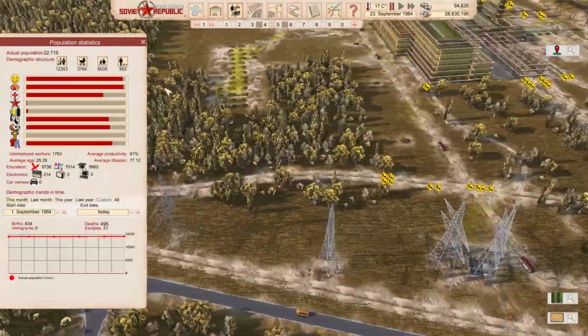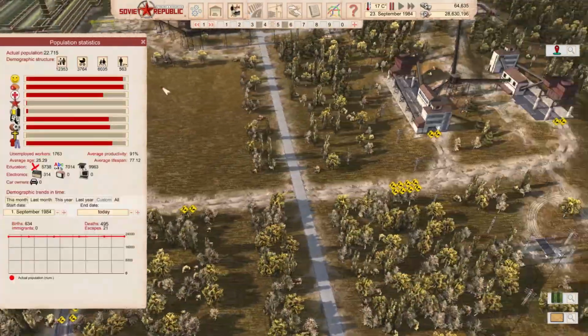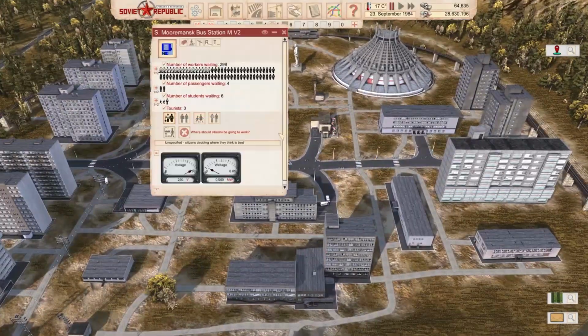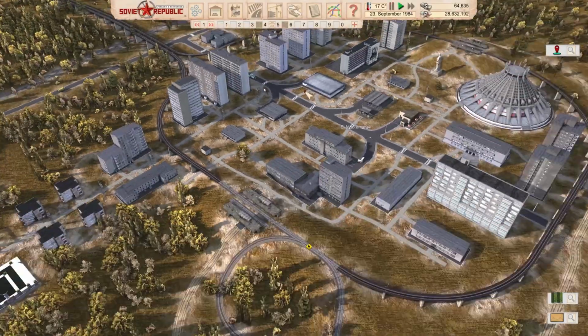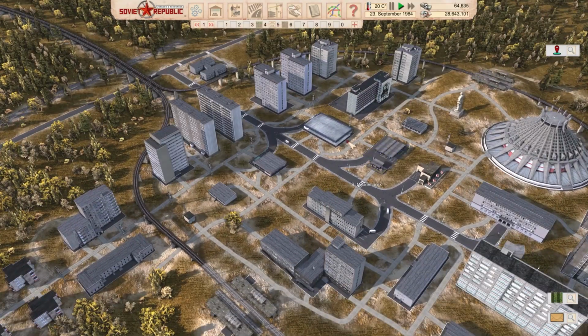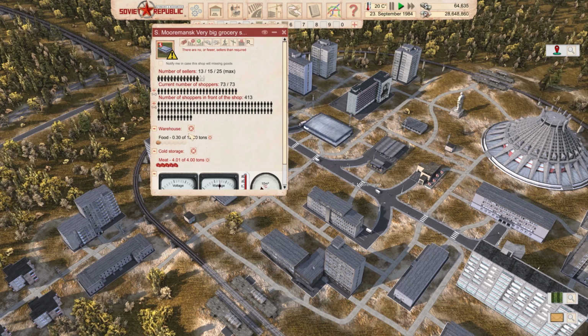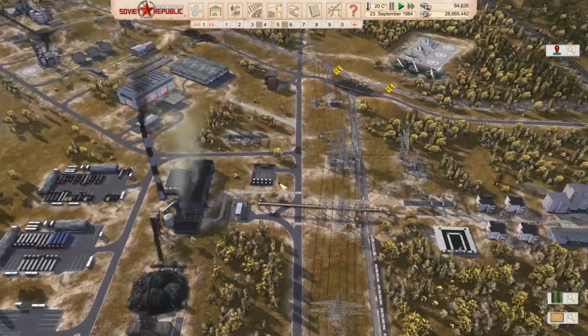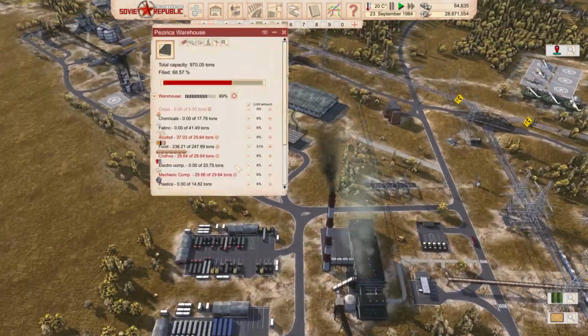Please don't. I have a bad feeling about this. Is it 22,000 that we're supposed to have? A lot of workers. Oh, why am I pausing? What the hell? Shops are full of stuff. A little bit of food missing here. What the hell? What the hell? Get back to work. Everybody to work here. What's with food? Food. We have food. Okay.